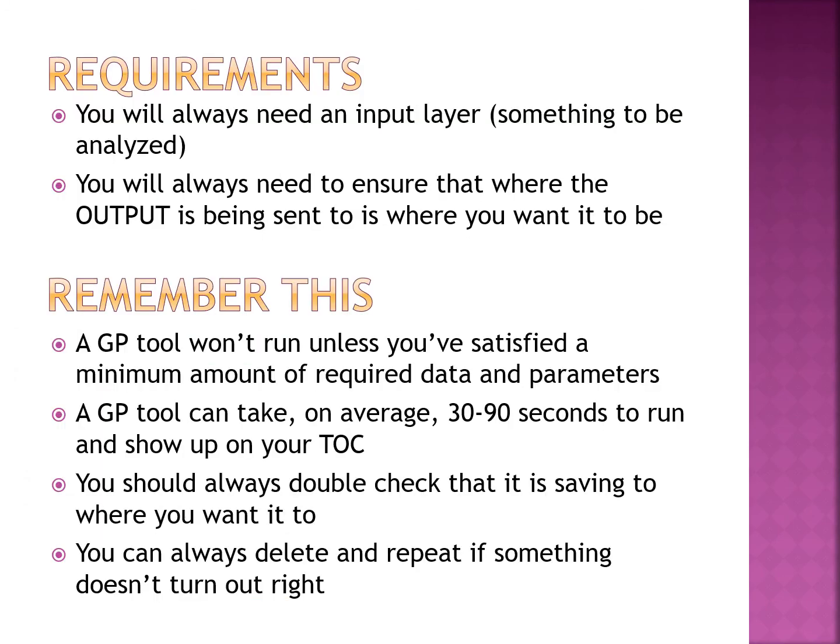So, requirements for running geoprocessing. You will always need an input layer, something to be analyzed, and you will always need to ensure that where the output is being sent is where you want it to be. Again, we do that by setting environments. A geoprocessing tool won't run unless you've satisfied the minimum amount of data and parameters. These tools can take, on average, 30 to 90 seconds to run. The two tools we use in this lab coming up are pretty quick, so they should process fast, but it can take a long time, and sometimes you just have to be patient.